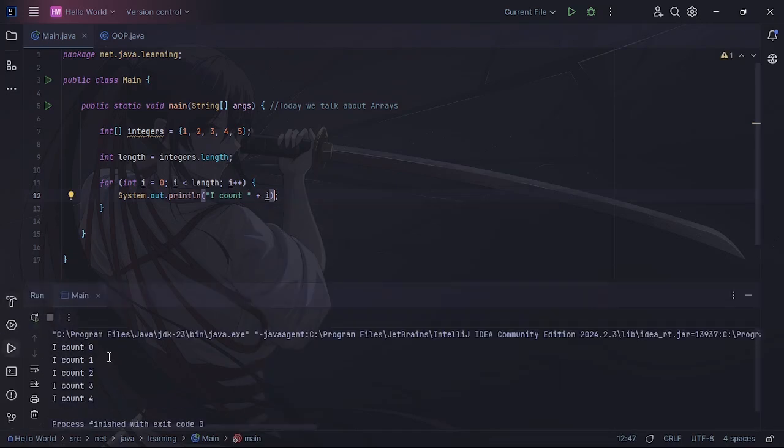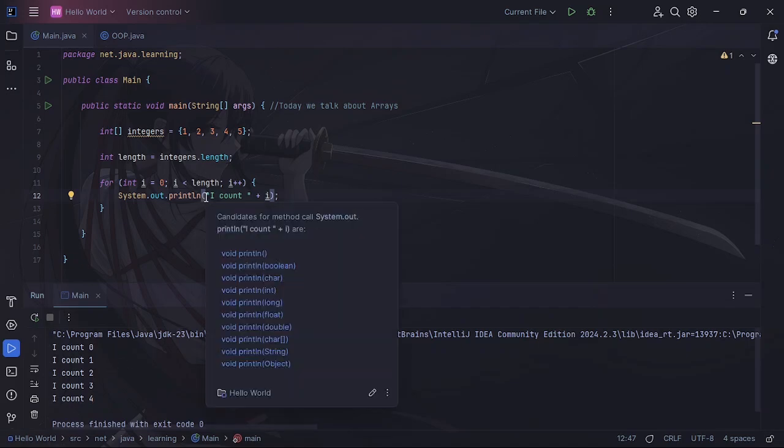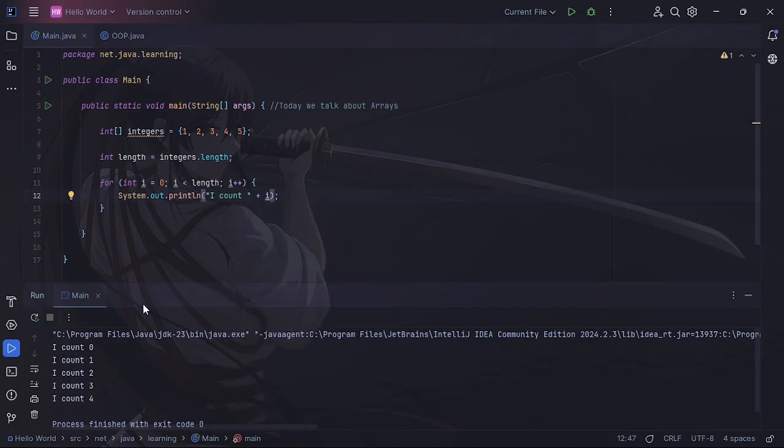As you can see, i count 0, i count 1, i count 2, i count 3, and i count 4, because we are currently iterating through the indexes right now. If you want to get the actual value, remember you just need to use the array here. So you can say integers at index i. You then get i count 1, 2, 3, 4, 5.